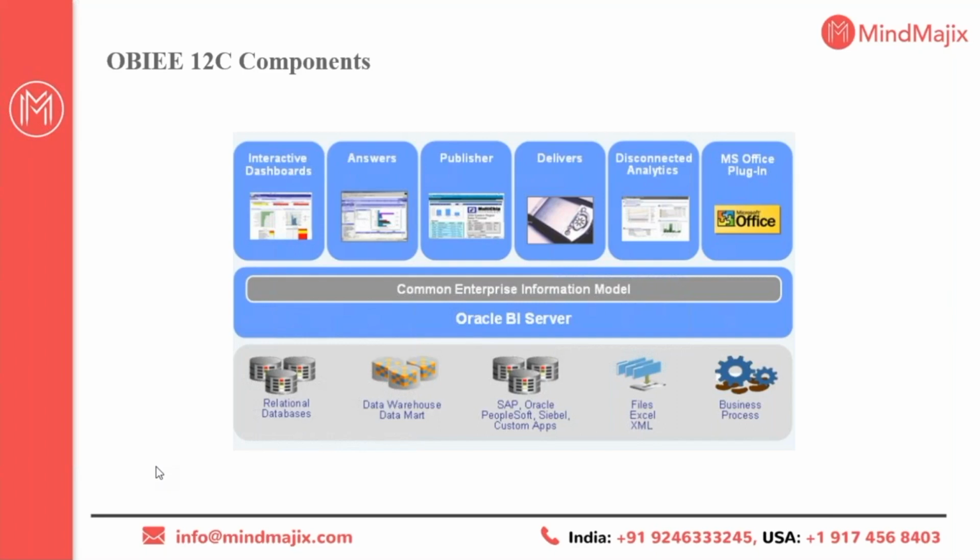And the last but not the least, in fact, one of the major interesting additions to OBIEE 11G and 12C is the MS Office plugin, which makes integration with Microsoft Office applications possible with OBIEE. So with the help of the MS Office plugin, we are able to achieve our visualizations like funnels or gauges or our graphs or charts be visible in MS Excel or MS PowerPoint.